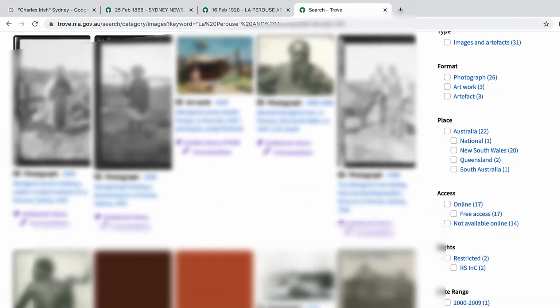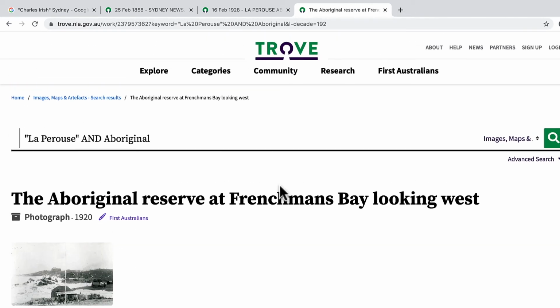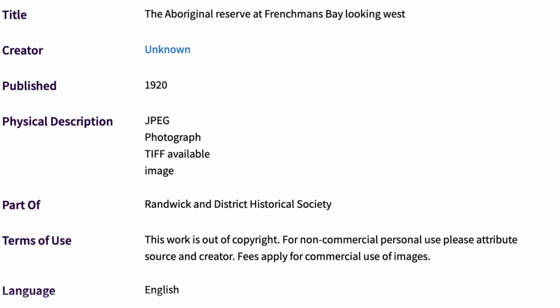Now we can see a range of results here. And in this case, we've found a photograph of the La Perouse Aboriginal Reserve taken in 1920. Many images are held in other libraries, so clicking on them will take you to their website, where you can often download a copy for you to keep.